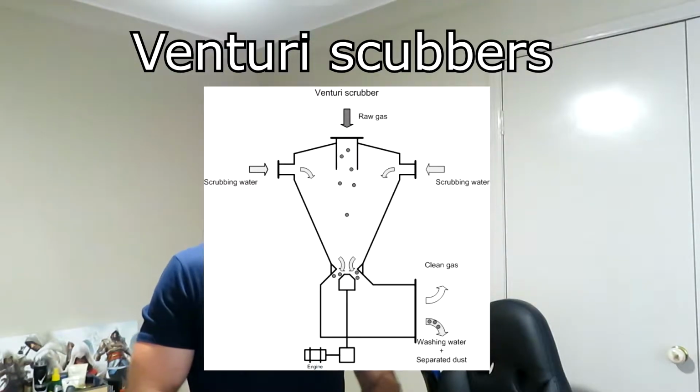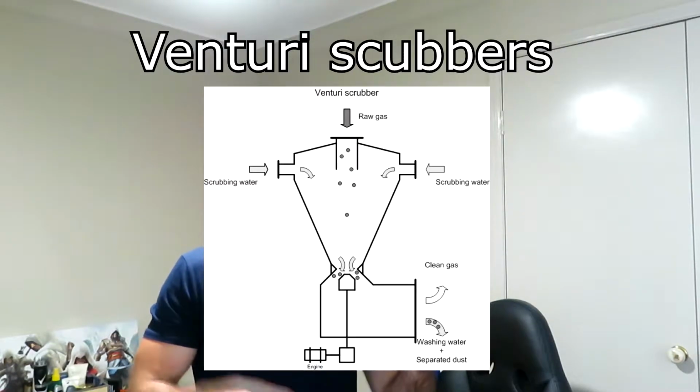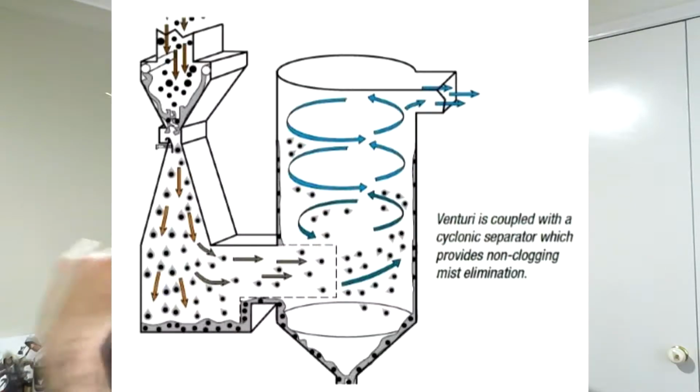Venturi scrubbers utilize a tube and water pressure. So pressurized water will pass through a tube, capturing any particulate matter within that smokestack. Once that happens, the water droplets fall to the bottom into a dropper, get captured, and then removed. The problem here is it uses a lot of water. I mean a lot of water.